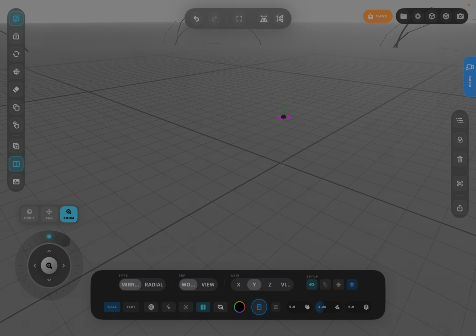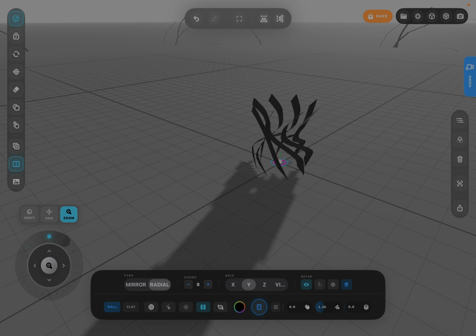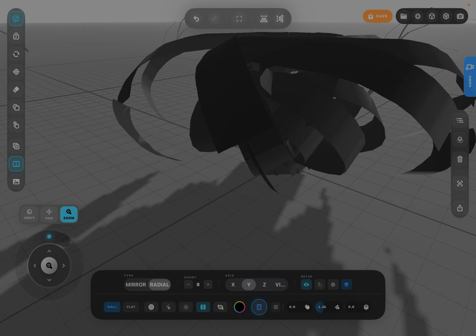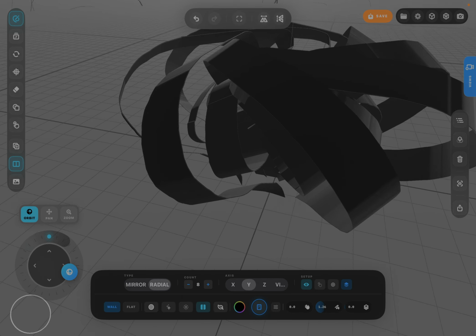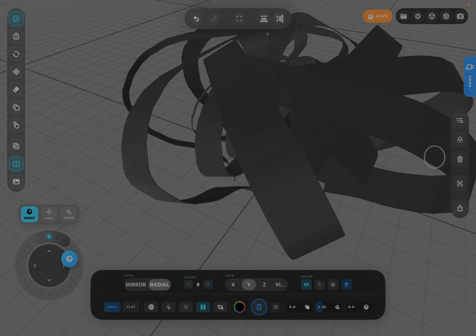If you want the symmetry axis to be aligned perfectly or to be placed perfectly at the drawing axis, all you have to do is mark a point with long press, and in the advanced setting, go to the very last tool on the right in the setup, and tap on it. As soon as you tap on that, the axis symmetry is going to snap to the drawing point symmetry. And at that point, you can start drawing at the same axis as your drawing depth point.